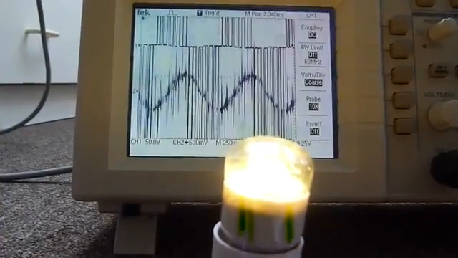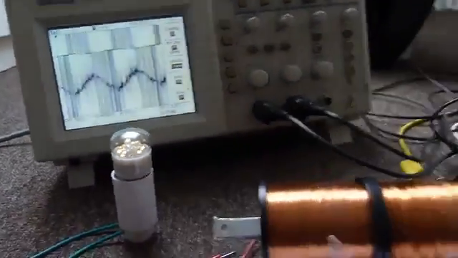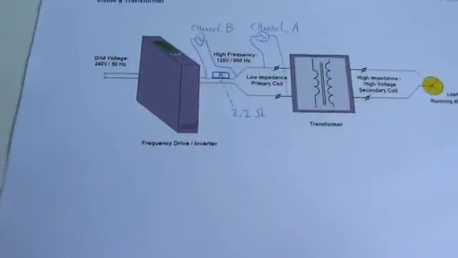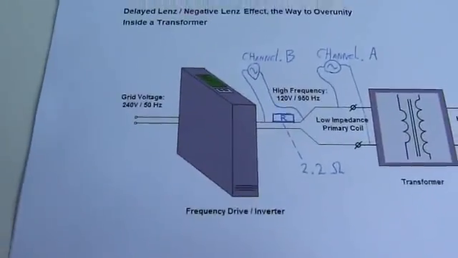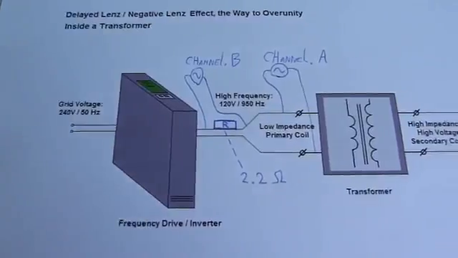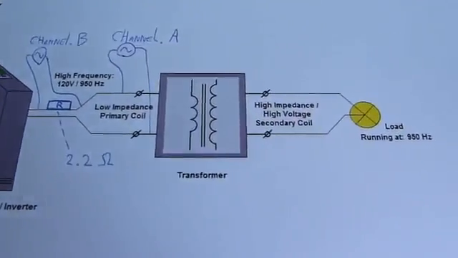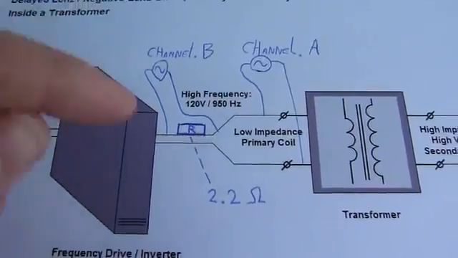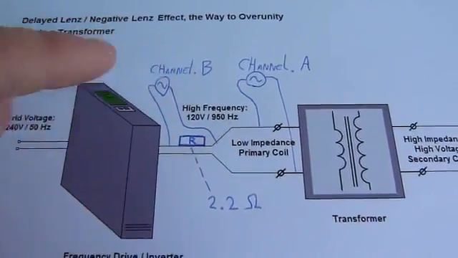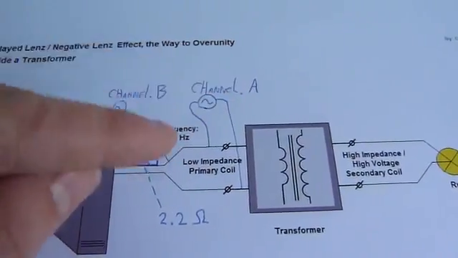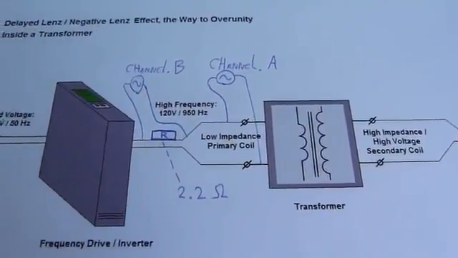So the load is running itself. To clarify things a bit more, here is the schematic which is used to measure all of the parameters. So channel B across the series connected resistor and channel A directly across the primary coil.